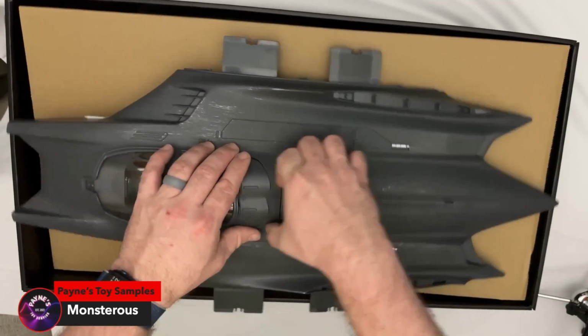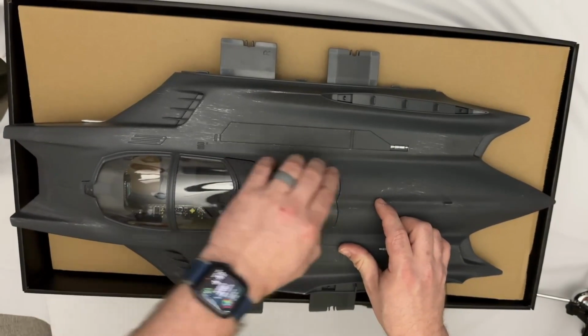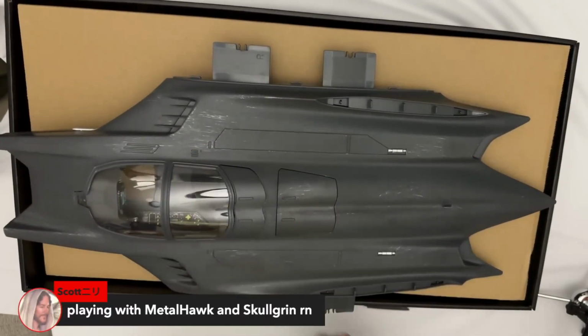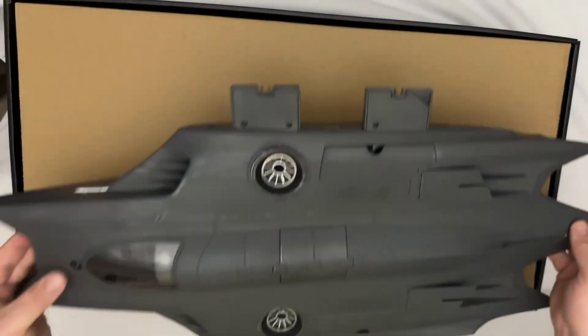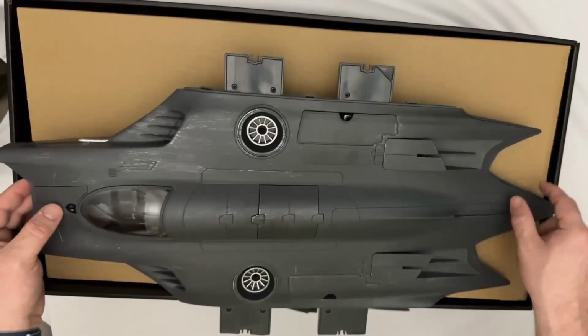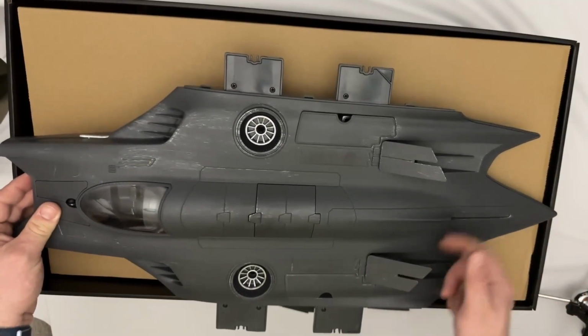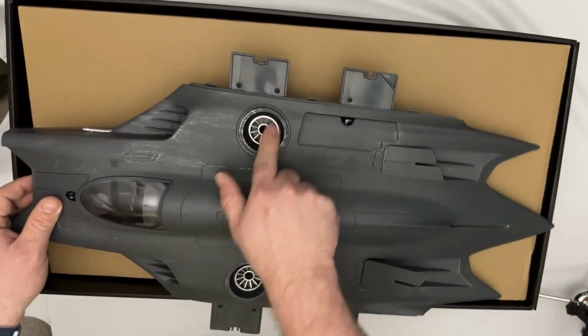Interesting that this feels like something. I wonder if there's instructions. We haven't gotten that far. Put this to the side for the moment. Oh, real fast underneath. See this. Get these little moving bits here. I think those are the jets. No spin on this, but some nice paint.